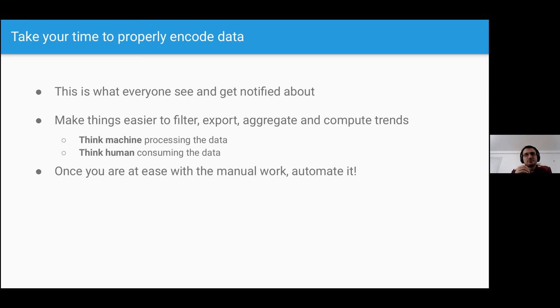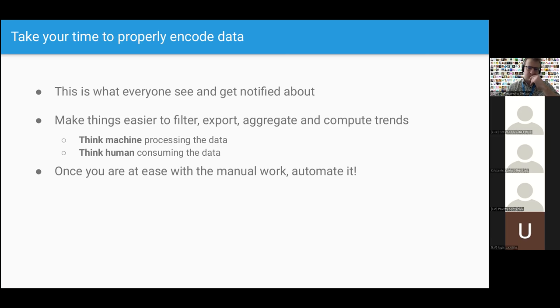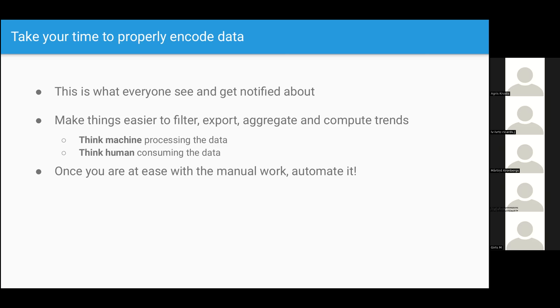So if you want to do things properly, if you have a file hash, for example an MD5 hash, encode it as an MD5 attribute. If you have a URL, encode it as a URL attribute. It takes a bit of time, but it's extremely valuable to have that, especially when you want to export things. So we have on the slide, think machine. It's always about exports, especially if you want to feed your productive tools. You don't feed tools with junk, you feed tools with actionable, potentially vetted data.